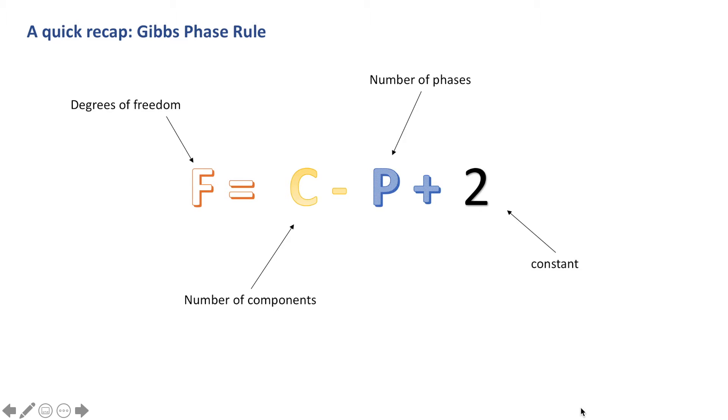A quick recap from the previous lesson. We were looking at Gibbs phase rule, noted by the equation F = C - P + 2, where F is degrees of freedom, C is the number of components, and P is the number of phases. Often in geochemistry, in phase diagrams, we fix one of the intensive variables, usually pressure. Now that we fixed pressure, we need a plus one at the end instead of two - that's what's known as an isobaric system, a system with constant pressure.